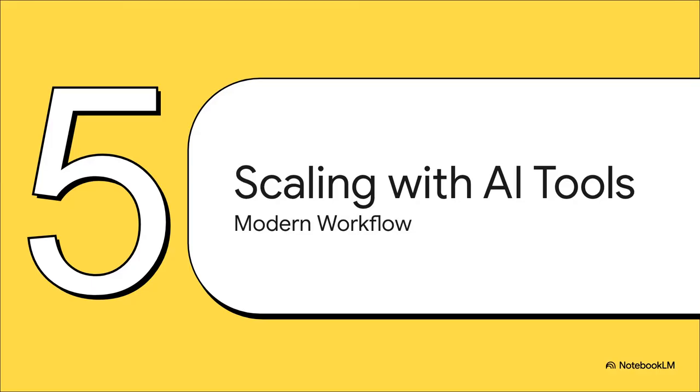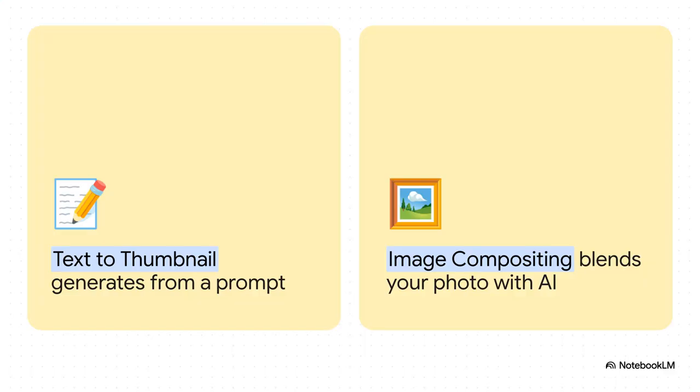Finally, Section 5, Scaling with AI Tools. Let's look at the modern generation workflow. Okay, knowing all these psychological triggers and layout rules is great, but let's be honest, executing them manually from scratch for every single upload can get pretty exhausting. To avoid burnout, there are 2 primary AI workflows you really need to understand.